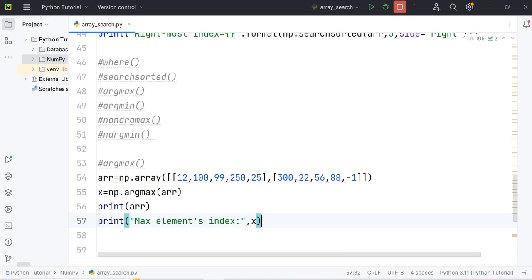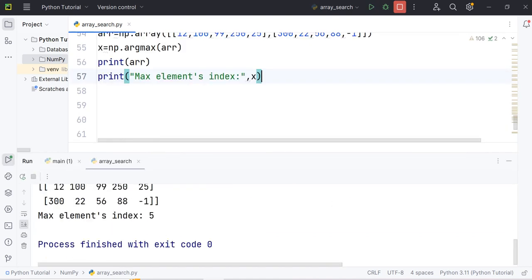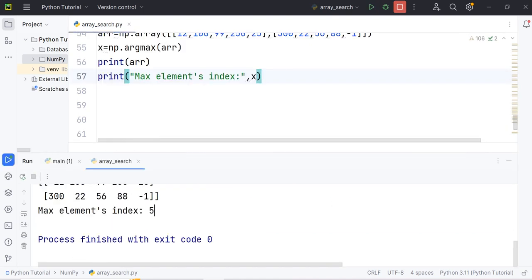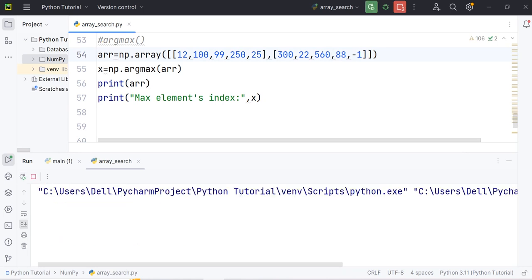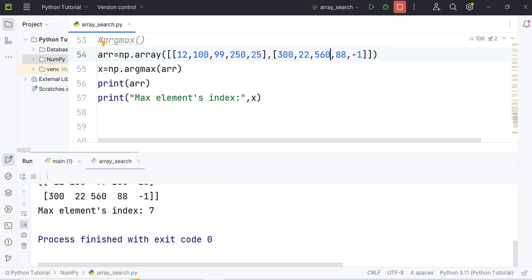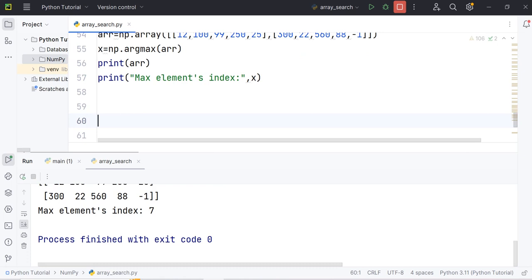Let's run and check, and there we go. It says max elements index is 5. Because the maximum element is 300, this is 0, 1, 2, 3, 4, 5. If I say 560 here, this should be 7. Let's run and check if this gives me 7. There we go. This is how you can find the maximum element.